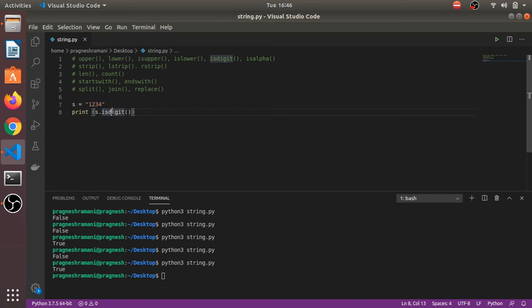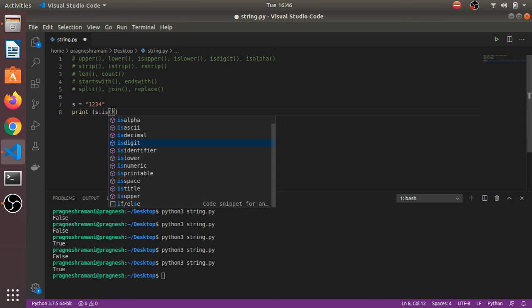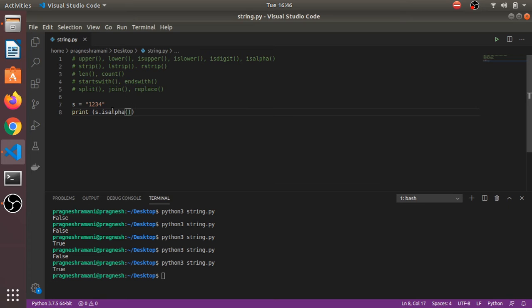And if I write the isalpha method, then this method is basically checking whether every character in the string is an alphabet character, okay, not any numbers and not any space or any other thing which may be present in the string, like space or any special character.